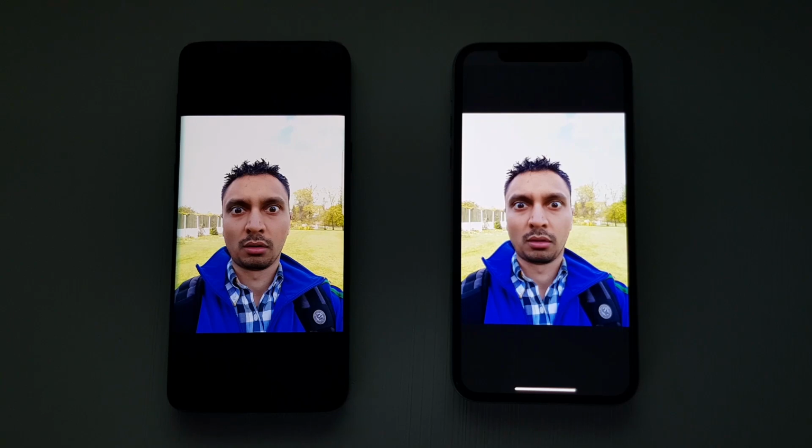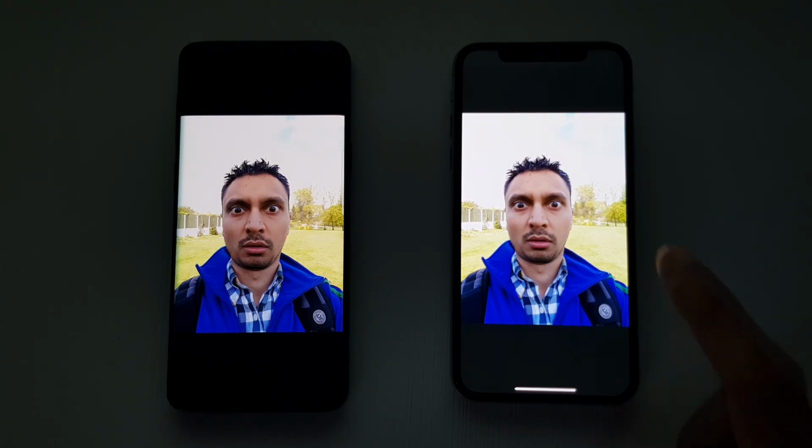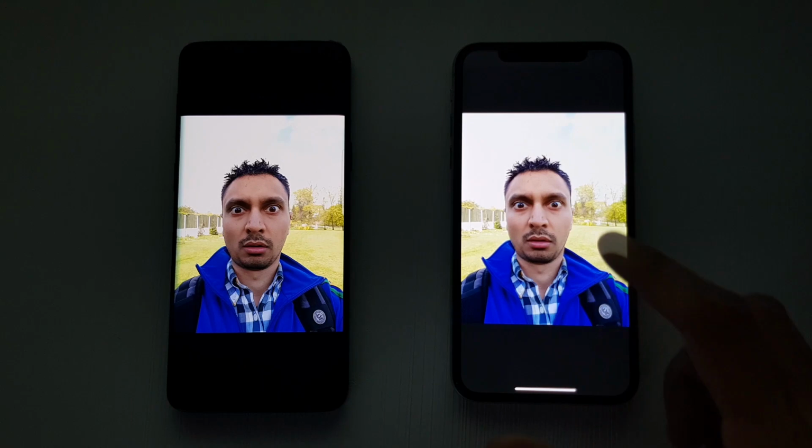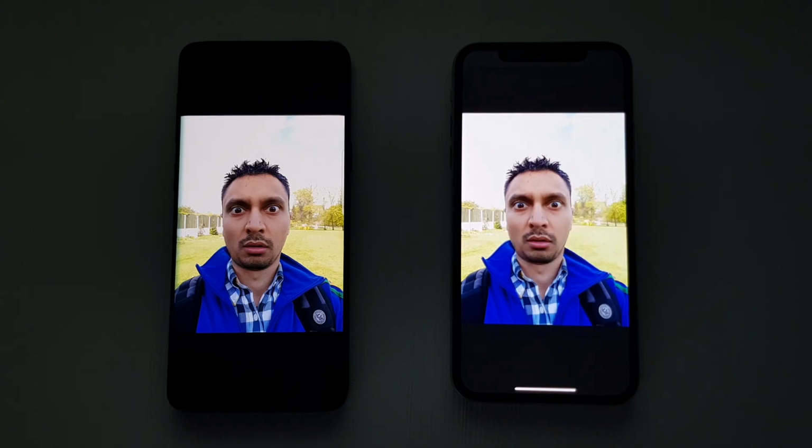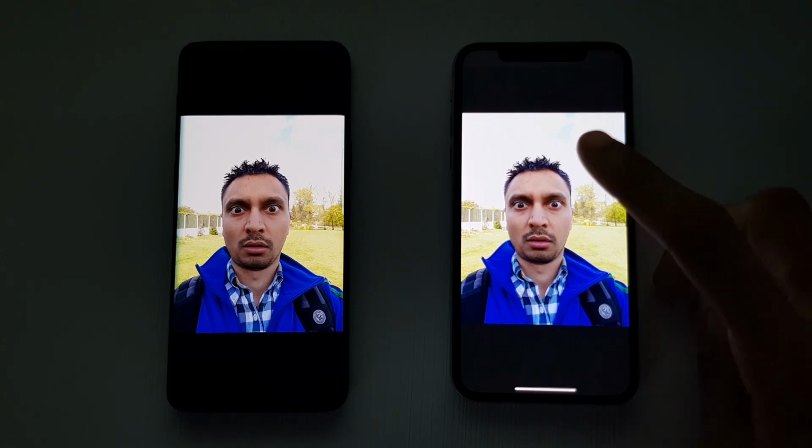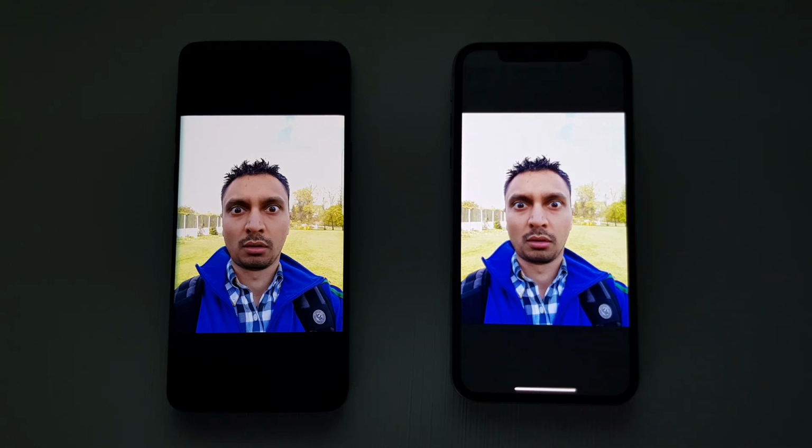Straight into a selfie taken a few years ago now, and the first thing that you'll notice is the Galaxy S9's colors are more vibrant and a little bit darker than the iPhone X's. So the iPhone X appears to have more true to life skin tones, I'm going to say, compared to the Galaxy S9. Look at the colours on my jacket here, definitely more vibrant. And if you look at the clouds in the background there, the Galaxy S9's clouds are a little bit bluer than the slightly washed out clouds on the iPhone X here.